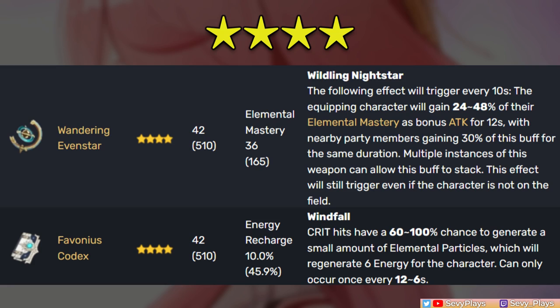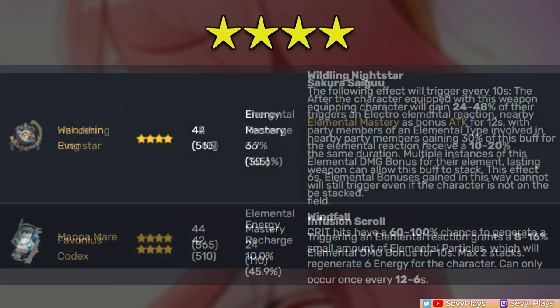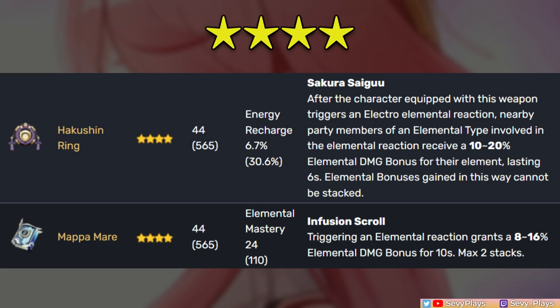The Fav Codex is a situationally useful weapon, particularly if you are aiming to make her burst every rotation and if you have teammates that are also energy hungry. Yae has good free-to-play 4-star choices too.